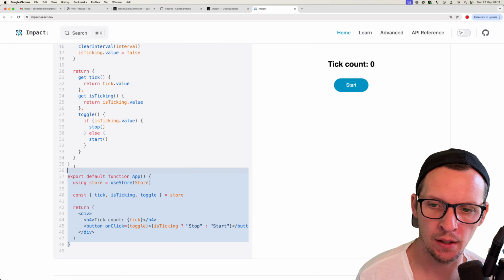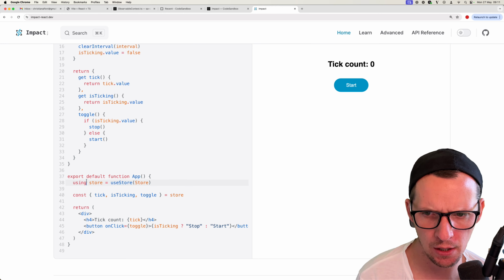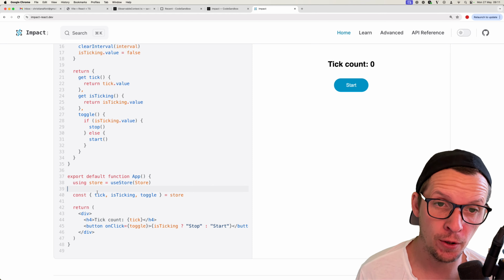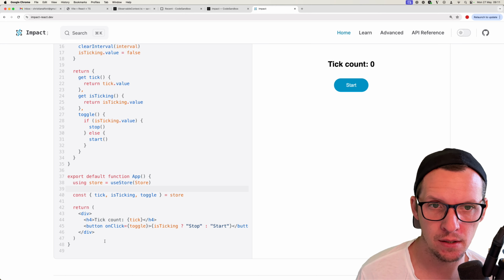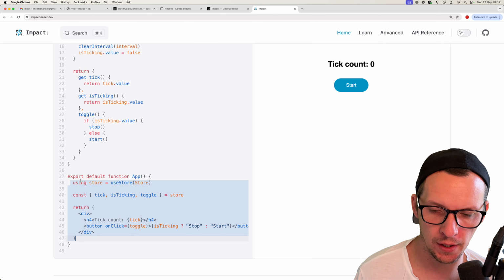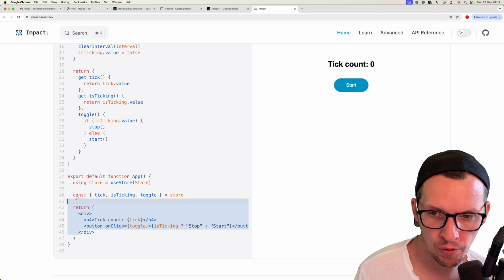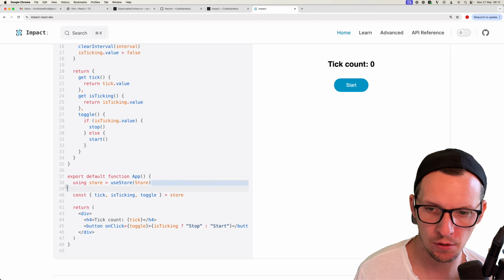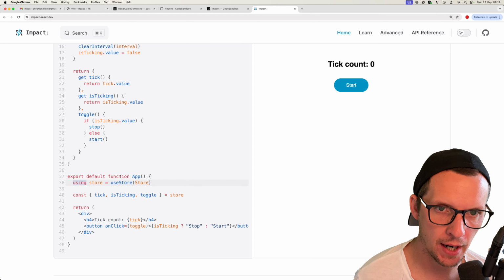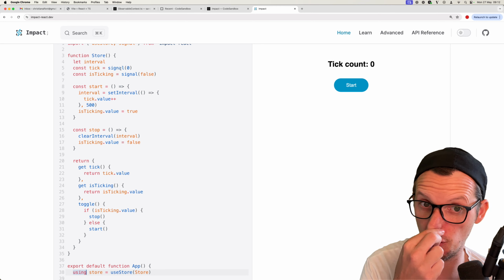What I discovered while exploring this library is that there's a new keyword coming to JavaScript. It's in stage 3, called using, and it's part of a concept called explicit resource management. It's the perfect thing for tracking access to observable primitives in a component, because there's no overhead except using the keyword. There's no higher order component, no special hook or anything like that. You're just consuming the context with the using keyword, and that triggers the tracking of the observable primitives.